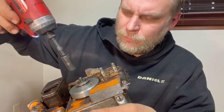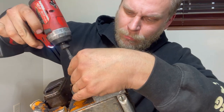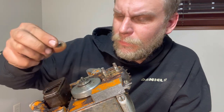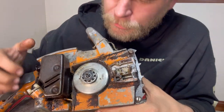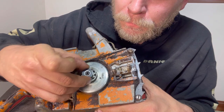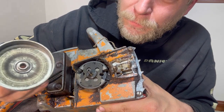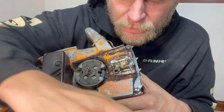Now this, I'm going to go ahead and... So, I just spun the nut right back on so I could just pull it easily off so I didn't have to bang it out of my socket. Now, let's take a look at what we got. We got a washer. And then we have the clutch basket. And then we have a washer underneath that.